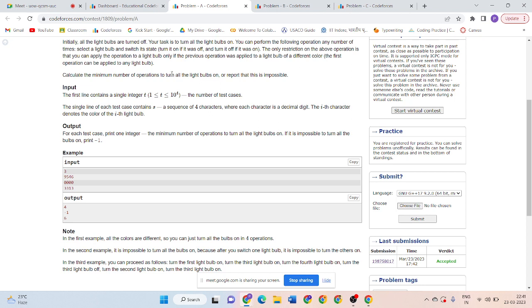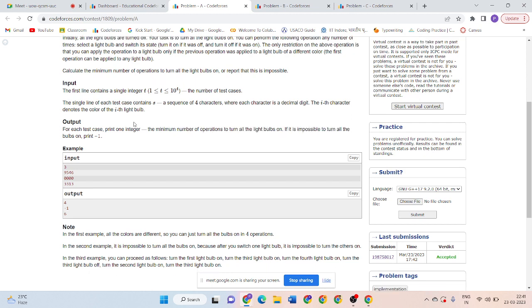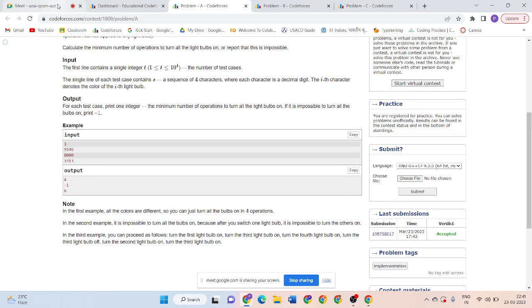Initially all the light bulbs are off. The restriction is that you can apply the operation on a light bulb if and only if the previous operation was applied on a light bulb of different color. Okay, so let's understand this by the test cases.